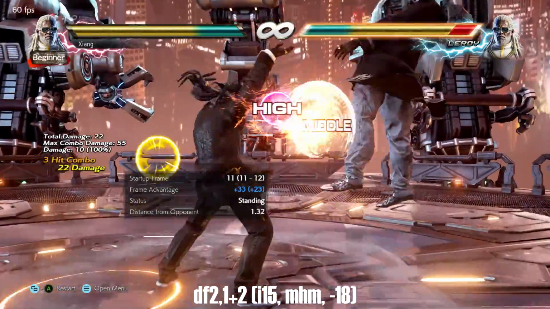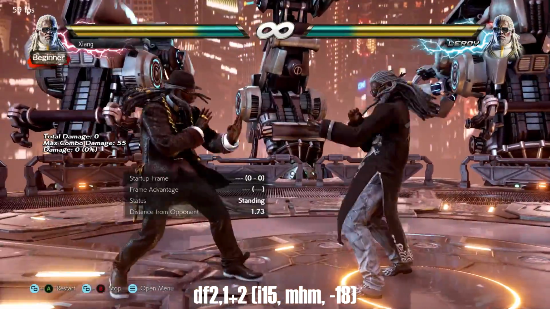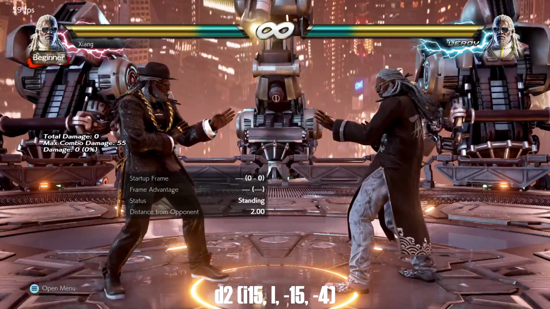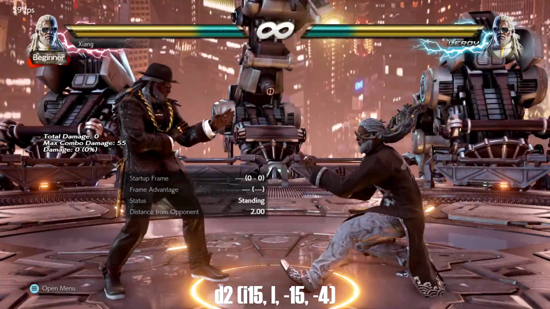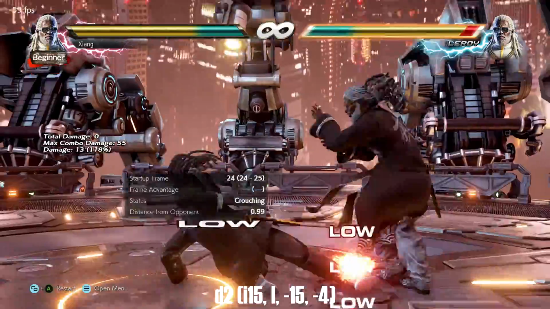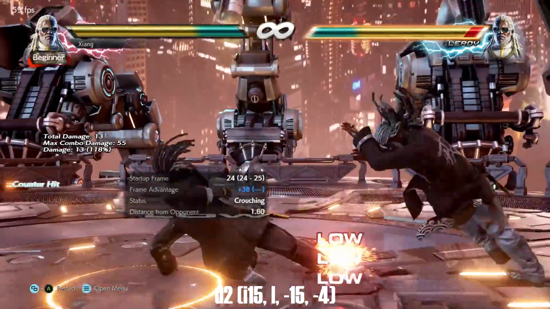Down forward 2, 1+2 is Leroy's primary 15 frame launcher. Excellent for whiff as well. Very unsafe though, so be careful. Down 2 is fast and does okay damage for a poke. Very unsafe, but the second hit is uninterruptible on block and it's only -13, and it will knock down on counter hit for a free grounded hit, so it provides really good cover for the down 2.